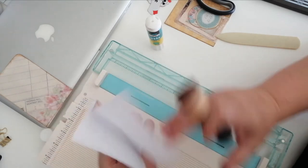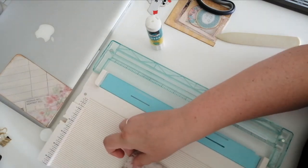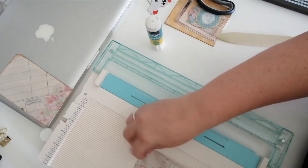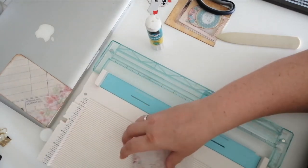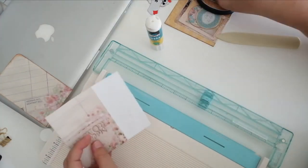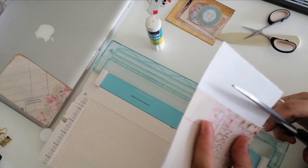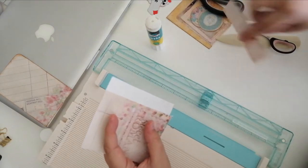So I make it a little bit smaller than the width of the bigger envelope. Later on I will take a little piece off. I'm just here folding it. And I will use my scoreboard also to score a little. And I will cut off a little of the end, as you will see me do here. I hope it's straight. You know me and scissors and cutting. Cutting is really not my strongest point. But I think I already said that in my Dutch videos.